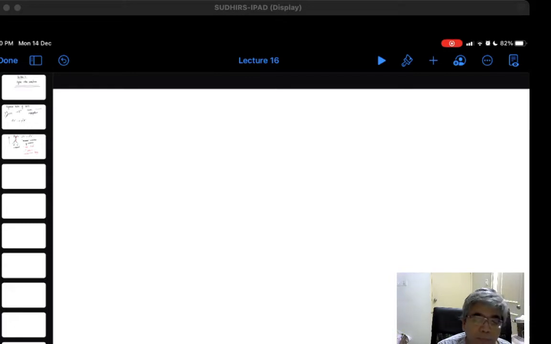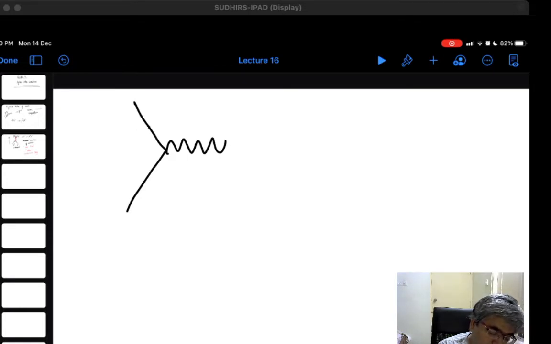So let's just take one process, like the vertex correction, say for example. Let's say that there is a P incoming, and now I want to compute what is the correction due to this. So I really have to assign momenta for these particles which are virtual. Here this photon is a virtual particle, and this photon is a virtual particle. Now I have to really assign momenta for this.